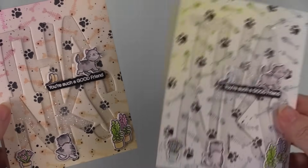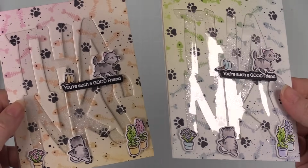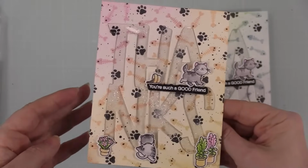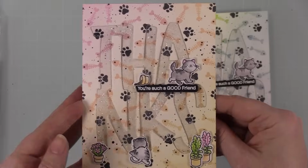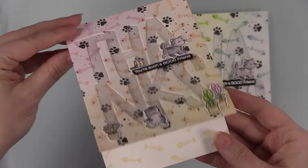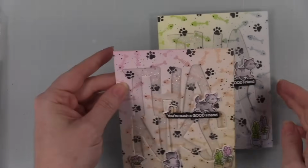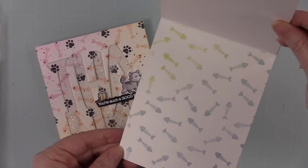And then I adhered all my little characters and the sentiments with just thin foam squares, just to give them, again, just a smidge of dimension, but still keeping these cards very, very flat. And yet they do have that shaky bit. It's subtle. I'm not even sure if you can hear it on the microphone. It's very subtle, you know, but it's fun. So that was it. That was my flat inlay shaker cards.